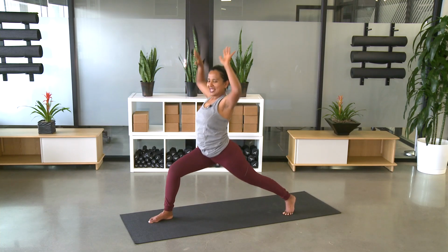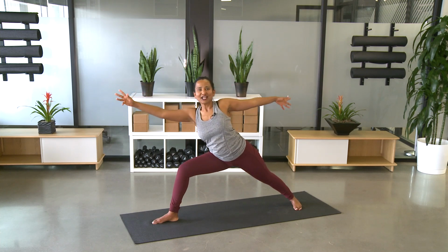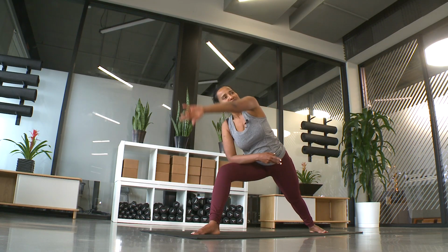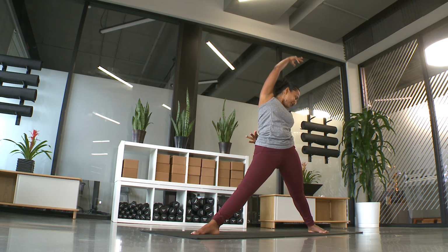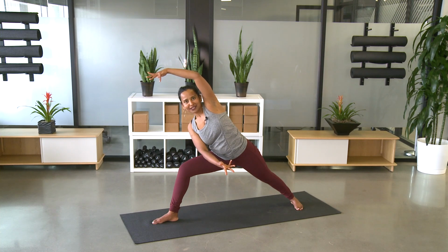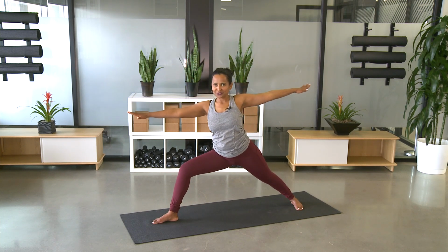Inhale, rise. Exhale, extend your arms, adjust your stance, find your warrior two. Inhale, create length. Exhale, reach forward, extended side angle. Inhale, circle your arms. Just once, rise up. Exhale. Inhale, reverse your triangle. Exhale, back into extended side angle. Now again, stay right here or challenge that core. Inhale, reverse your triangle. Exhale, back into your warrior two.